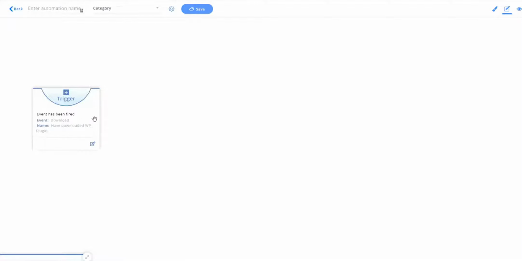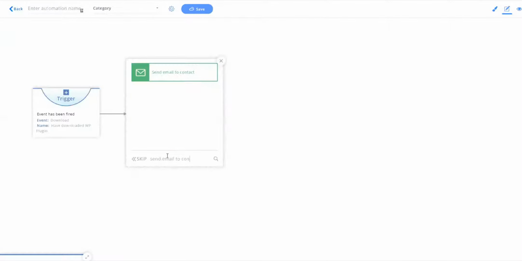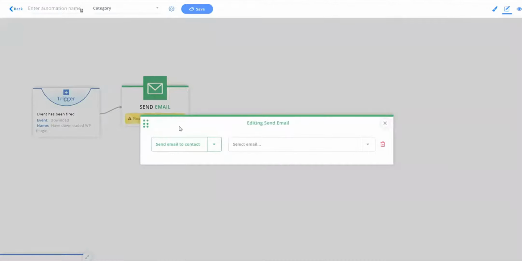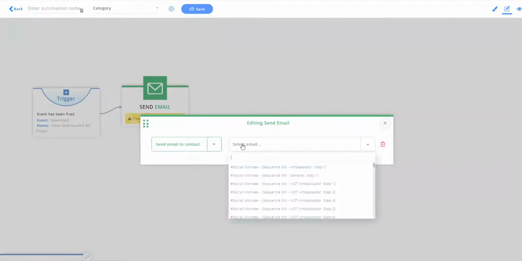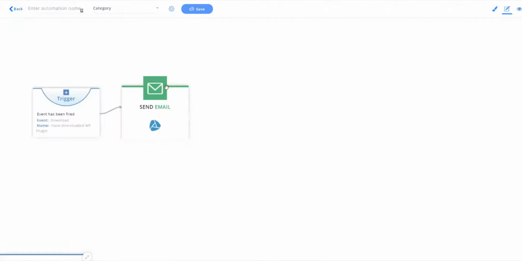The other good thing about it is, when you open it up, it immediately starts, as you can see next to the skip at the bottom, the cursor is ticking, so you can immediately start typing something. In this case, send email. Then you select the top one there, send an email to a contact. You would click where it says please set valid option, and you choose which email. When you select the drop down, you can start typing it, so if you know what it is, you can type it there. You can just choose the email, and then close that window.